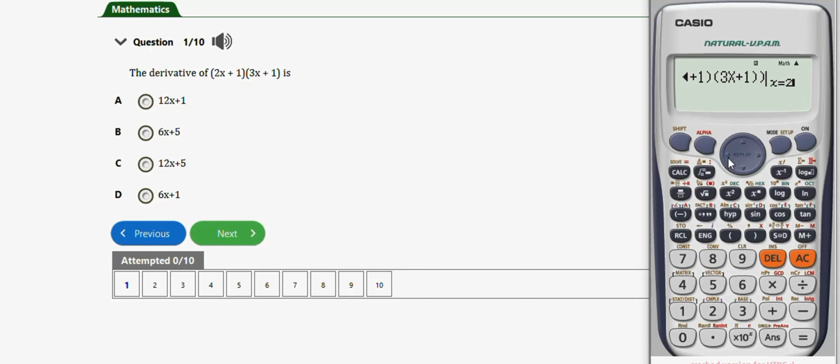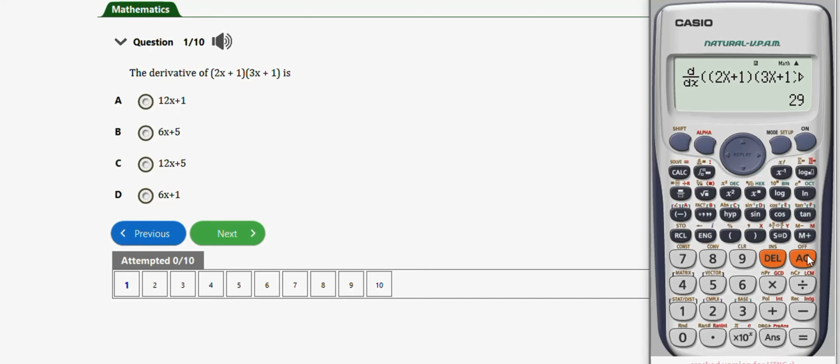Now let me show you something to tell you the essence of balancing brackets. If I remove one bracket here, it will no longer be balanced. Let me press equal to. I'm going to have syntax error. You see, syntax error, which is not meant to be. So let's go back and put the one bracket removed here. Press equal to again. 29. Alright, so you have to ensure that the brackets are balanced.